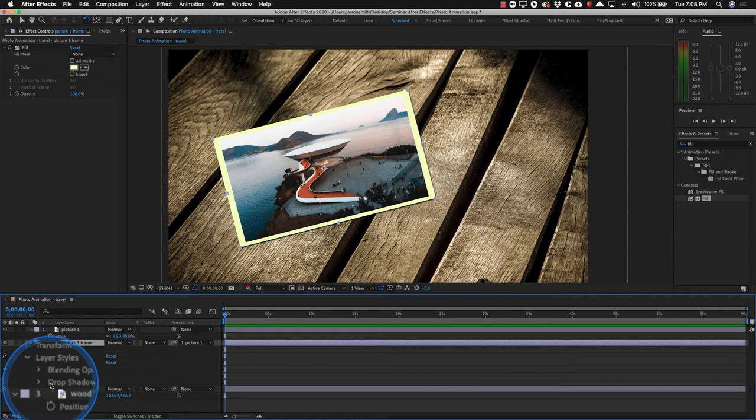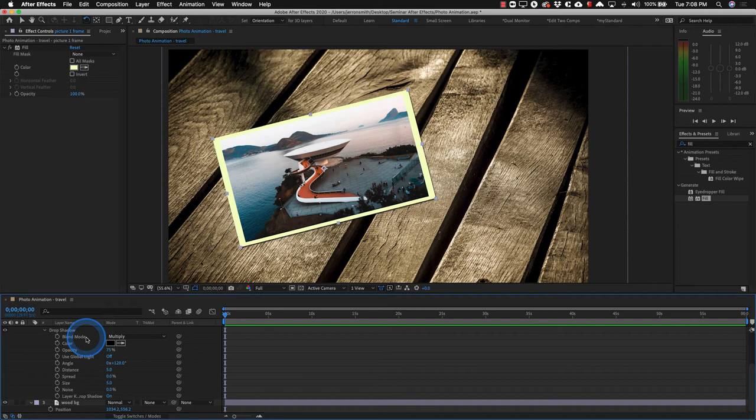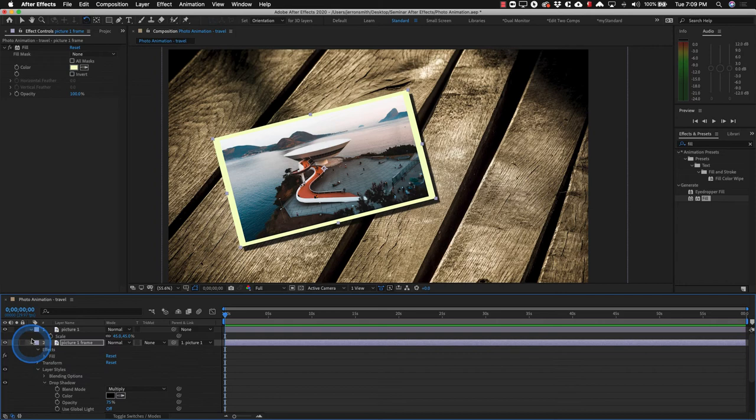I'm going to go to the drop shadow's properties. I'm just going to tweak them until I get what I want. And if you ever used the drop shadow effect in Photoshop or Illustrator, it's the same thing. Distance, spread, size, that sort of stuff. Have some fun with that. Direction, that's the angle. And now I can get that looking like it's actually sitting on top of this. Okay. Not bad. Not bad at all.